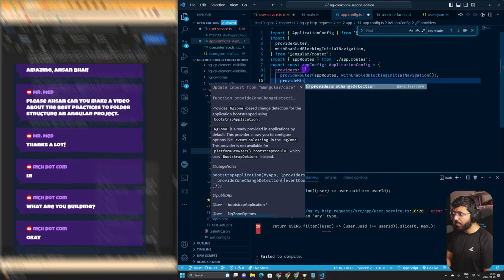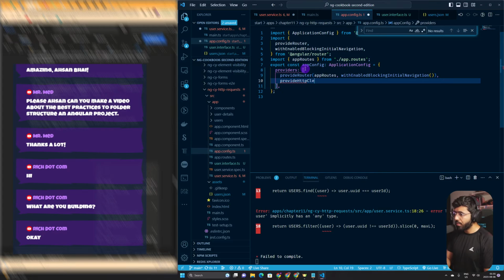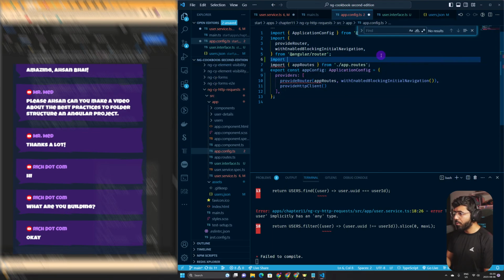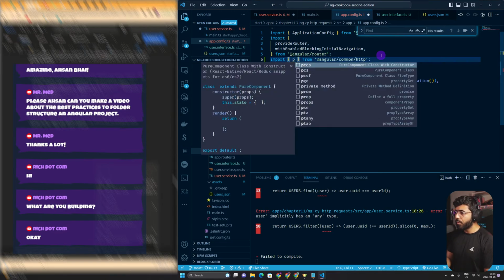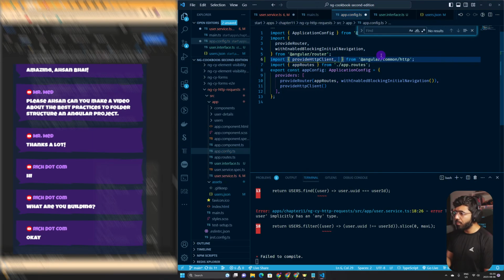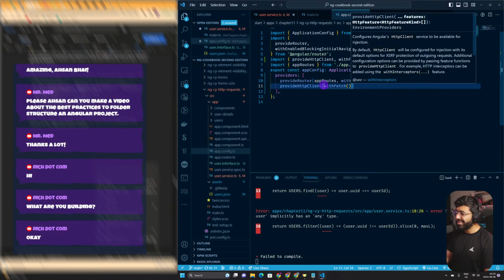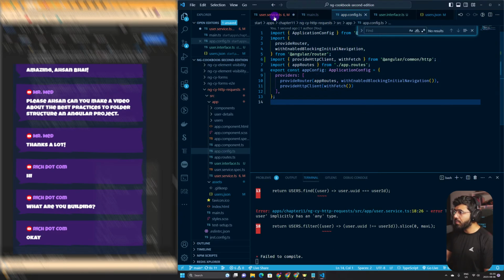Provide HTTP client, and this should come from import from Angular common HTTP. This should say provideHttpClient, and also withFetch. So with fetch.